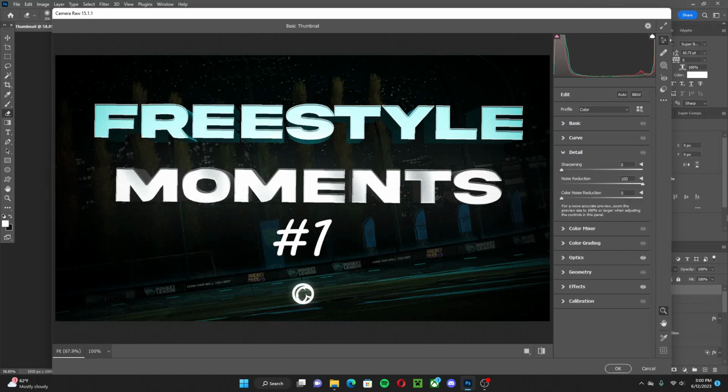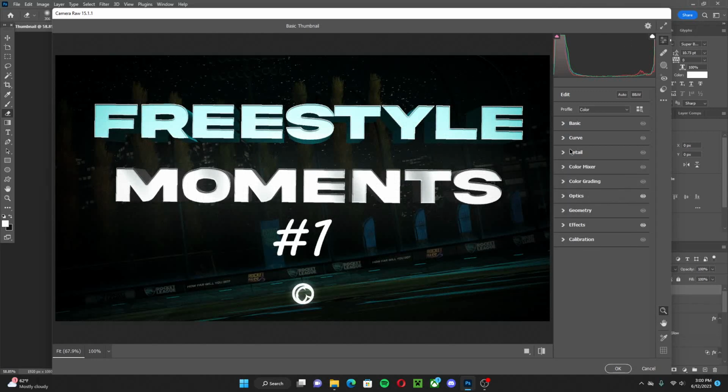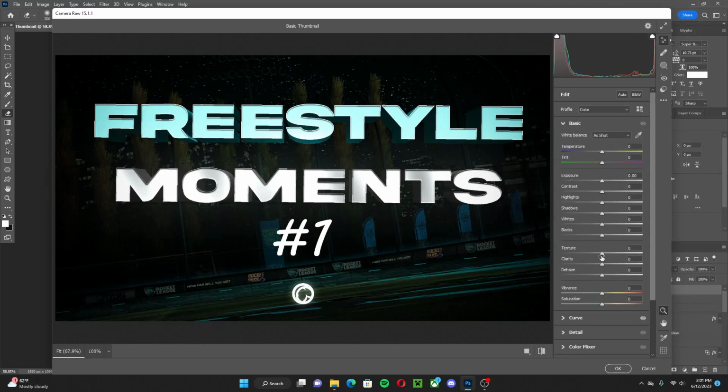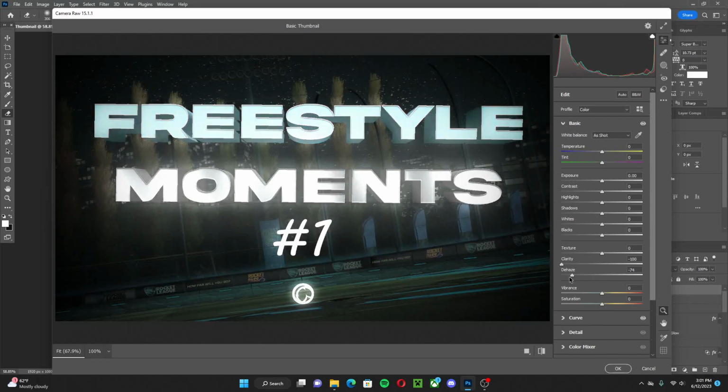Detail, noise reduction doesn't really matter. I'm not gonna do any of that. I just like to make sure the color is still visible, so I'm gonna go highlights. Maybe a little bit down. I like the color. I think that's good. And clarity. Clarity's good on this one.